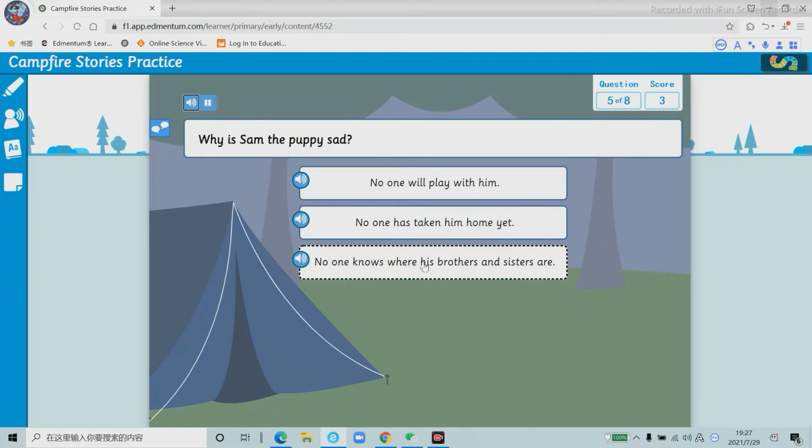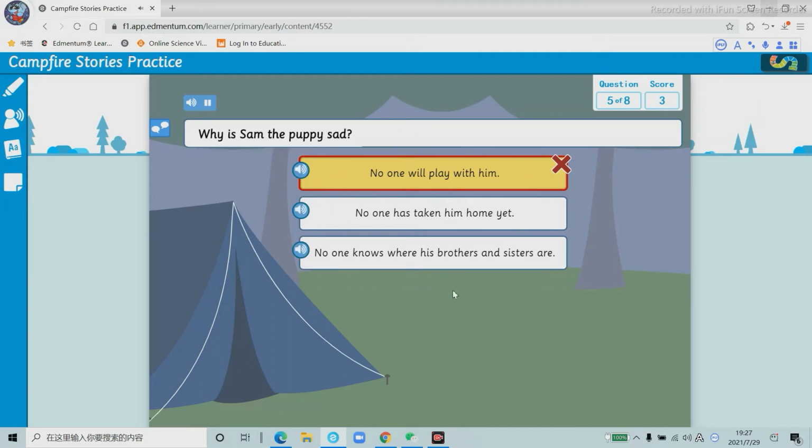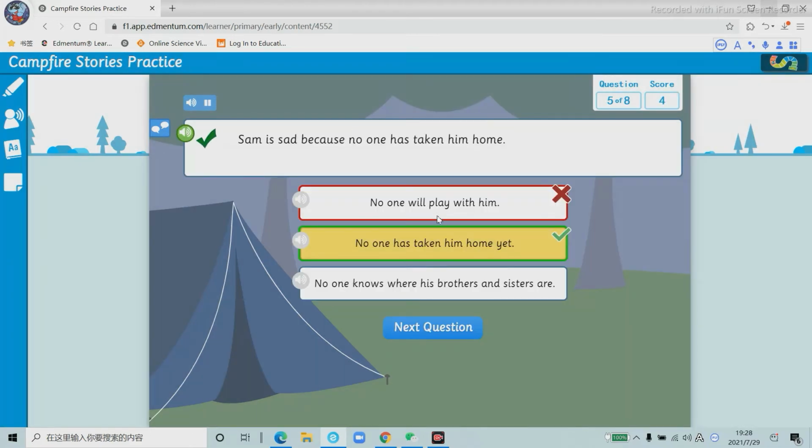You found all of these things. Think about what Sam wants. Try again. Listen to the word. Select the word that matches. Sam is sad because no one has taken him home.